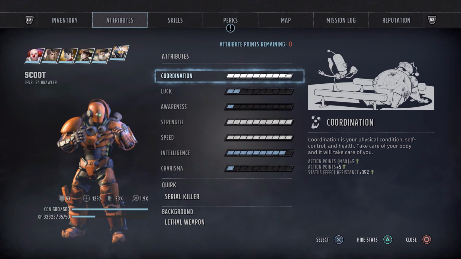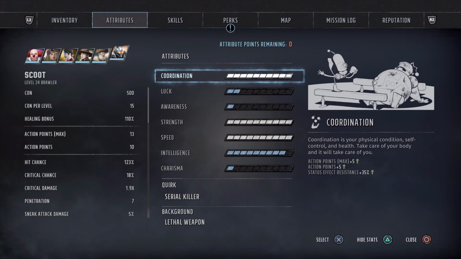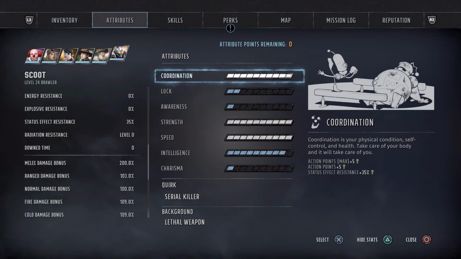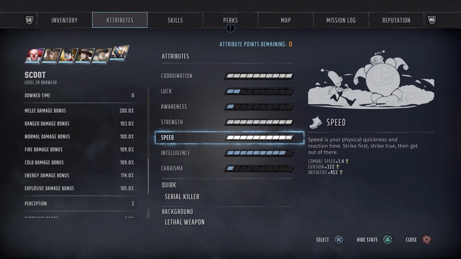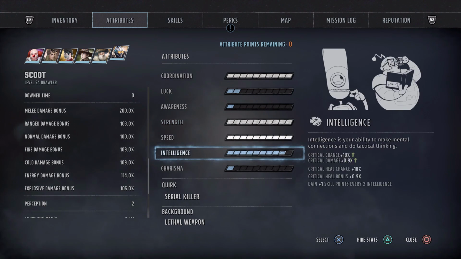This build, Leader of the Fist, has leadership, brawling, and medical. Yeah, those are the 3 skills I decided to put on this character. So when you do start this brawler slash leadership strong build, you should start out with 10 coordination, 2 luck, awareness 1, strength at 2, speed 2, intelligence 2, and charisma 1. Those should be your set when you create this character.